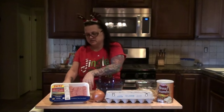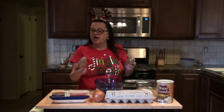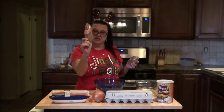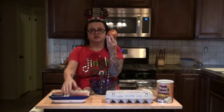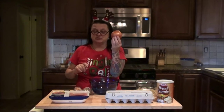And what we are going to have with it is Keghan is going to have a regular baked potato, and I am going to have a sweet potato because I'm not allowed to have white starches, but I can have a sweet potato. So while I'm getting everything mixed up, Keghan is going to chop up my onion for me because my hand kind of still is tender with doing stuff like that.